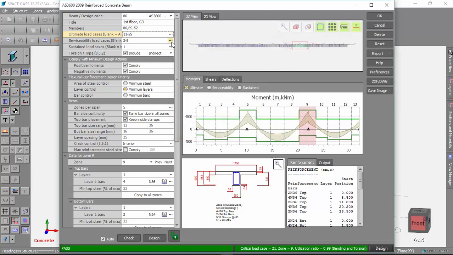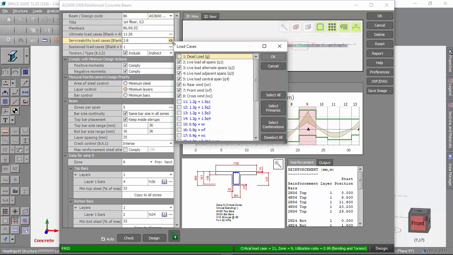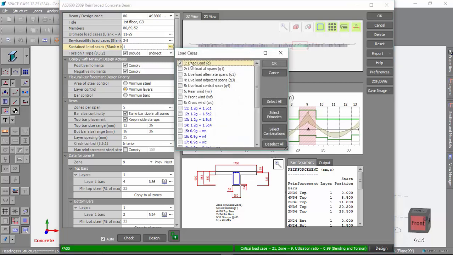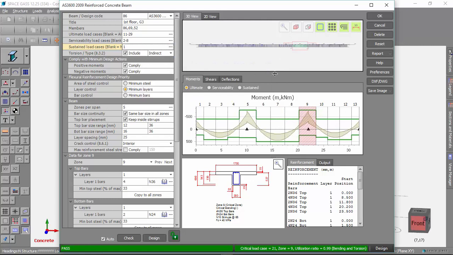Then you've got your serviceability load cases, and in this case I've just used the live load and wind load cases, and the sustained load cases. So in this case I'm just using dead load. I've included superimposed dead load in that load case as well, so it's got all the sustained loads in it.